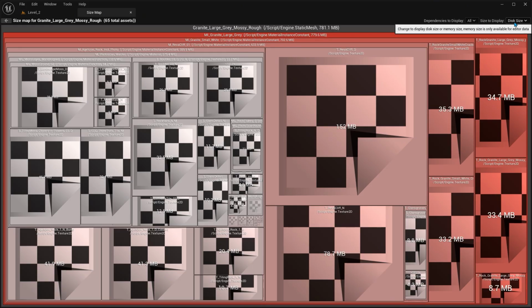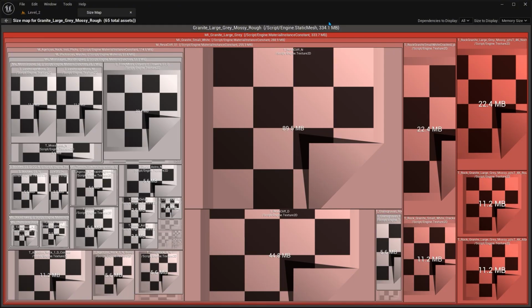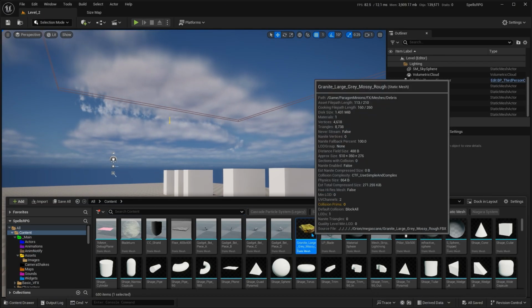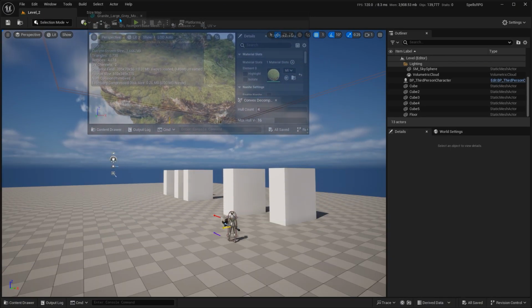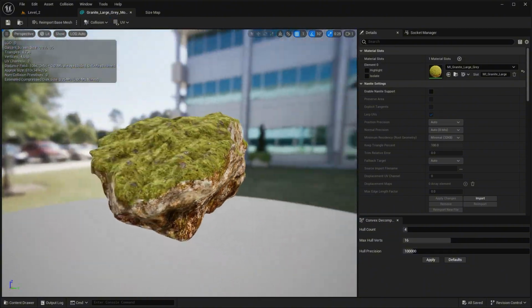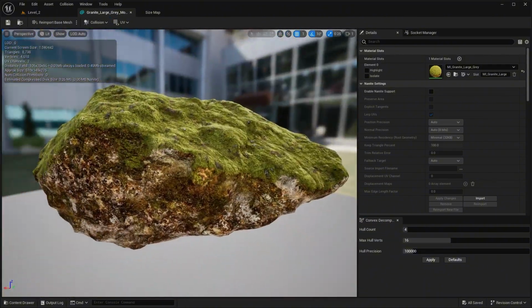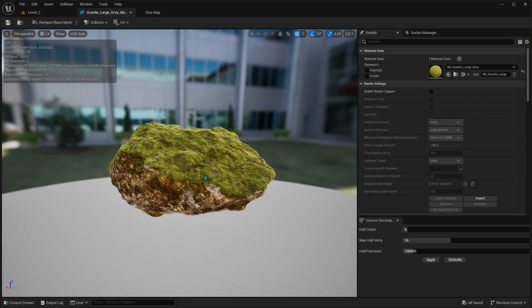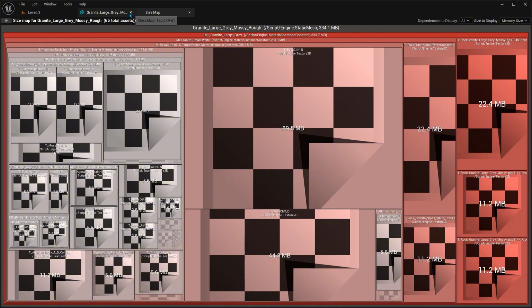So you see disk size is 780 megabytes, which is a lot. And in memory size is 300 megabytes. And this is this asset. Now if you want to use this asset, it should maybe be more optimized. Or if you want to use it for something cinematic, then that's okay. But using this in a game, it will take a lot of space.